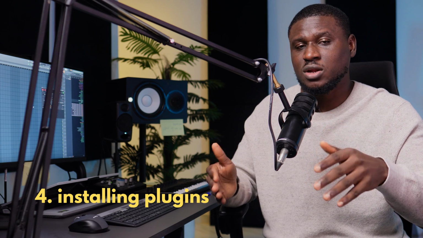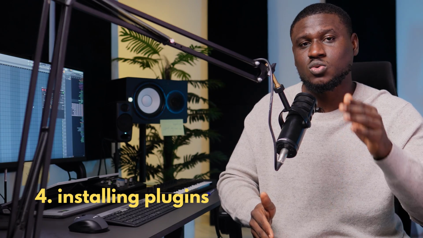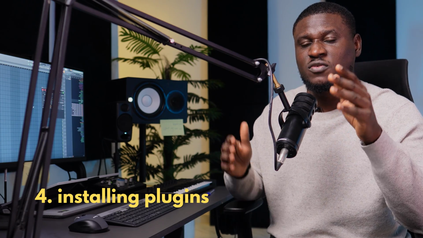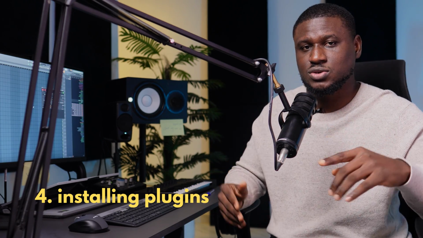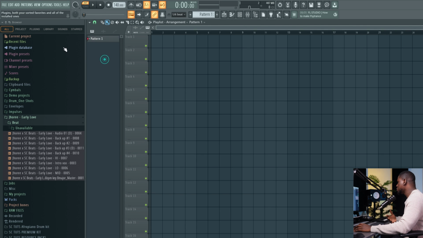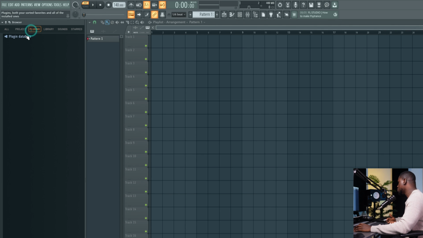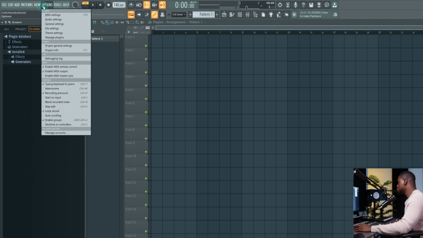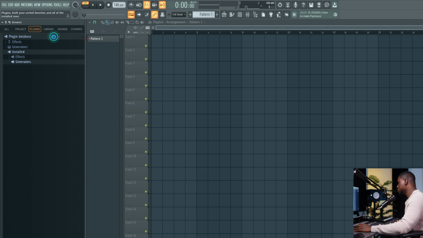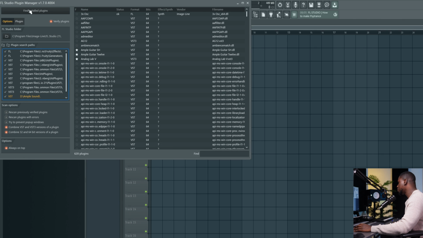Sometimes it's difficult installing some plugins into FL Studio. Let me show you how to quickly fix the issue of not finding the plugins you installed in FL Studio. So when you install a plugin, you're typically supposed to come to the plugin section, then you scan, and then it will show you installed, and then you should see maybe a new section appear, or just maybe under generators or effects. Now, if you don't find this happening after you scan, you can't find the plugin, just come to options, come to manage plugins, and then you can see this panel right here.